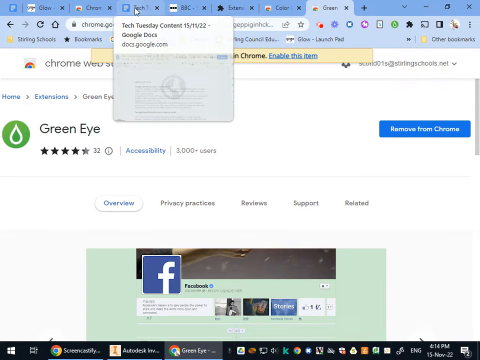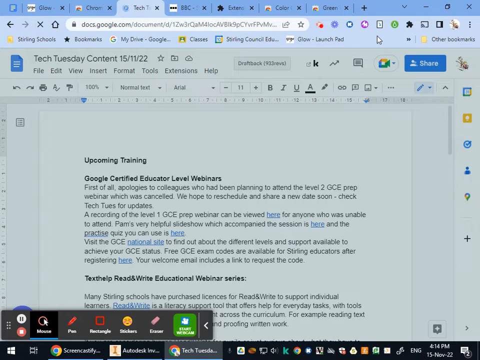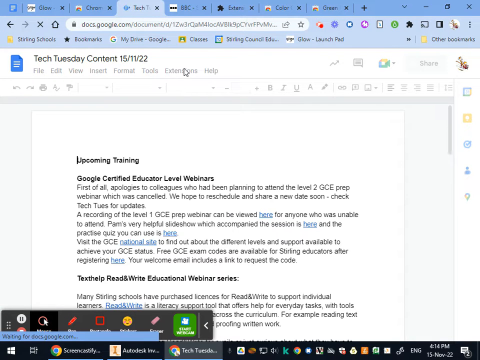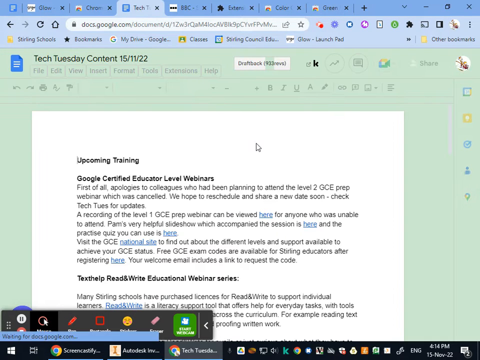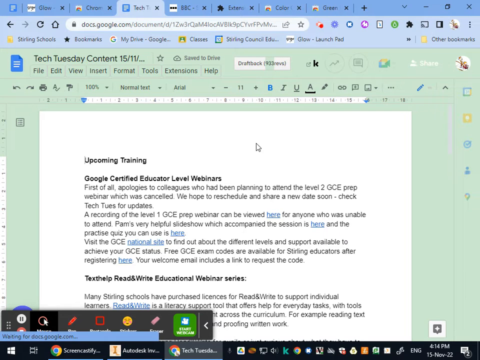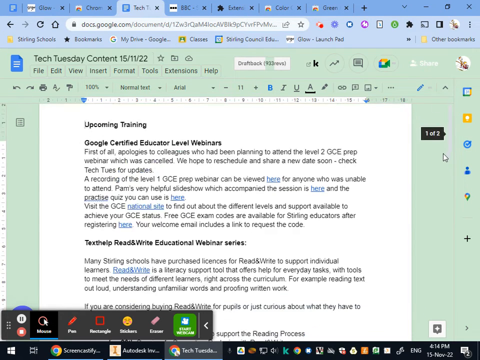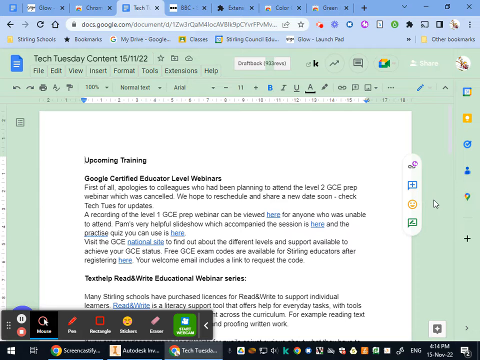Now this one works a little bit differently, so I'll just refresh the page here, because most of these will apply when the page is loaded. So if you already have a page open, then you enable them, you usually have to refresh the page. And so you can see the difference here is that only the background of the web page has actually got its color changed. It doesn't apply an overlay on top of everything, and that allows us to see the text and little icons and actually the written area here without any colored overlay that makes the text go a bit washed out looking.